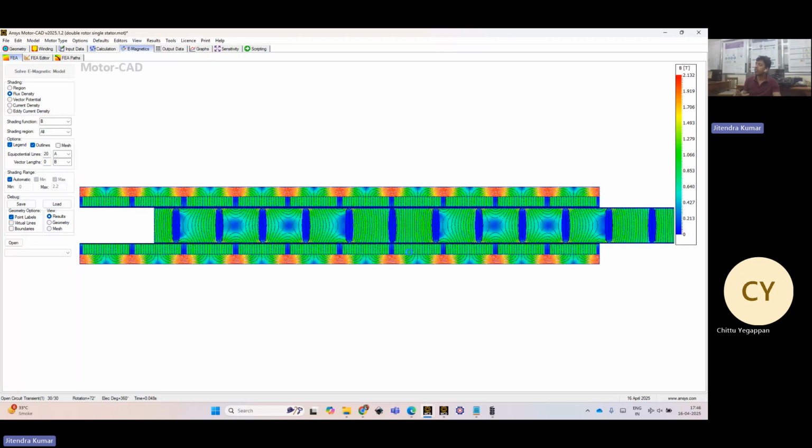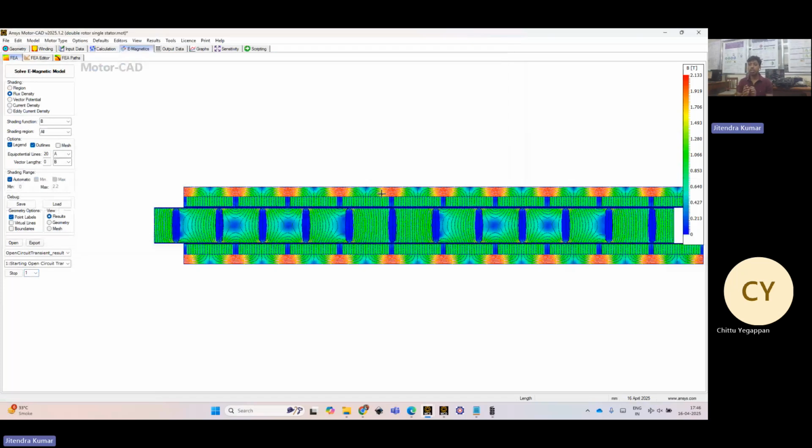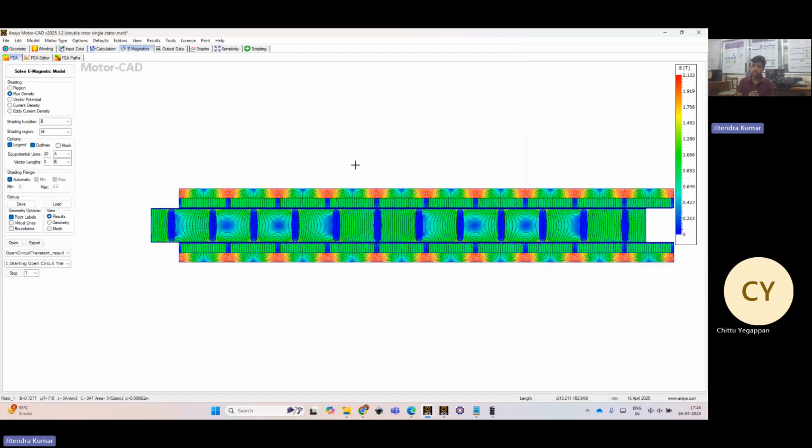So if you somehow minimize the flux path, then what you are doing basically, you are saving in terms of material. By utilizing very low material, you are producing the same flux, because what do we care about? Flux density in the air gap. To maintain the flux density in the air gap with a smaller material, it is going to be a compact machine. It is going to have high power density, isn't it?